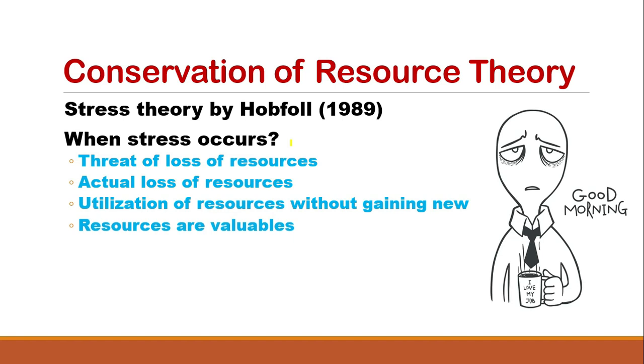From this perspective, resources are defined as things that one values. So, resources can be some objects, a state of mind, or a condition such as health. COR, or conservation of resources theory, states that loss of these resources will drive an individual into a certain level of stress, and the individual will try to maintain their resources so that their stress level decreases.